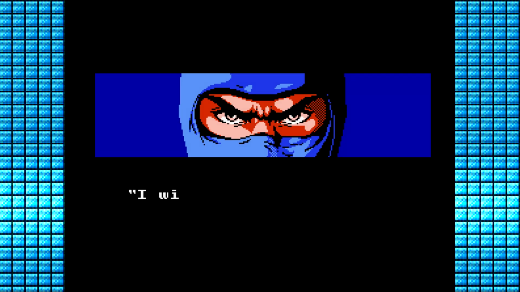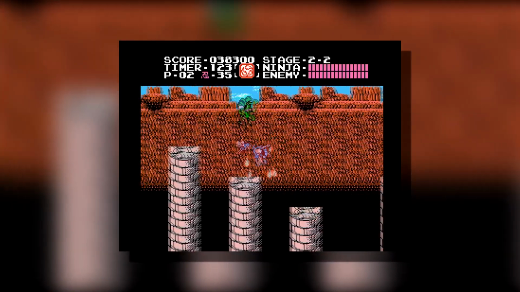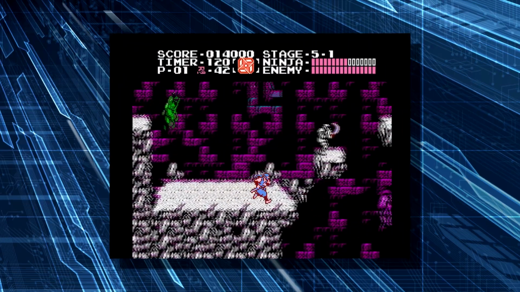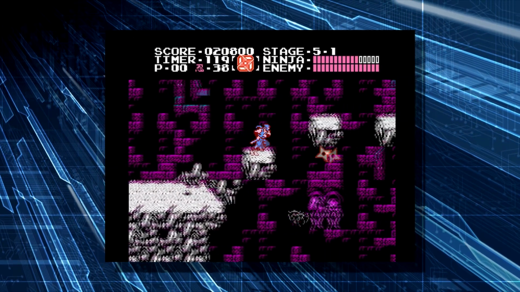This great game follows the story of Ryu Hayabusa and his quest to avenge his father. It's a fast-paced side-scrolling action platformer that uses some pretty great level design and enemy placement to challenge and entertain players. This isn't a game for the easily frustrated, but if you can knuckle down and master the gameplay, it's an excellent experience.